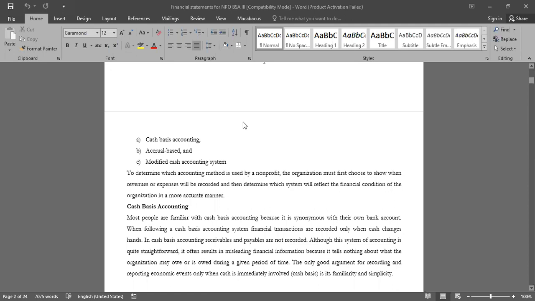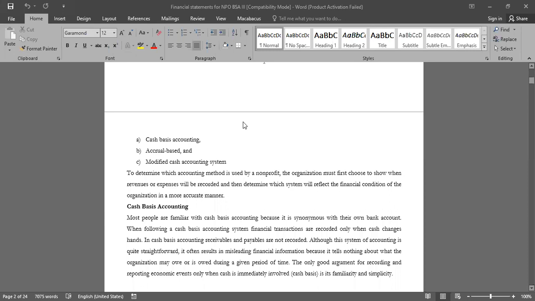So I was saying the three accounting methods. The cash basis, I've already talked about it. I can just repeat: we only record financial transactions where there is payment of money or receipt of money. Other than that, we don't record. We've heard of credit sales and credit purchases. Because there's no money involved, we don't record those transactions under cash basis accounting.